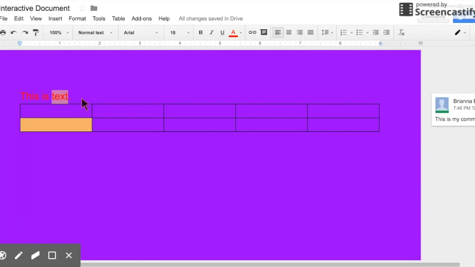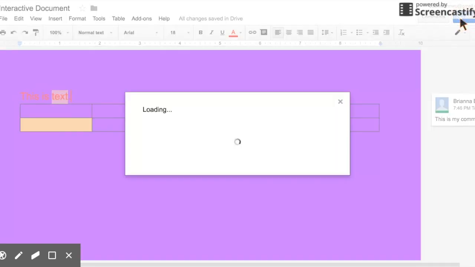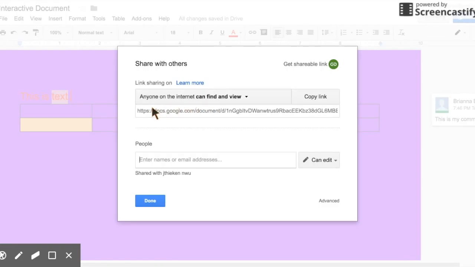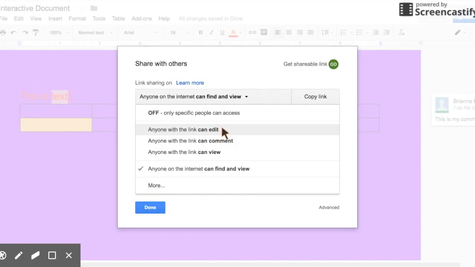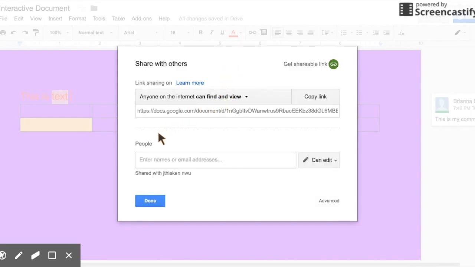In order to share this document, I would click in the top right-hand corner, click Share, and I will look up this, and you can either share a link with whoever you want to share the document with, copy and embed it or paste it in another area, and you can change it so anyone with the link can edit the document, comment on the document, or view the document. I'm going to leave it as it is, or you can enter the email addresses of anyone you want to share this document with. I have already shared it with the instructor of this course, and I can type other people that I would like to have access to this document. I can allow them to either edit, comment, or view the document.